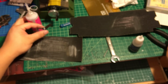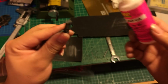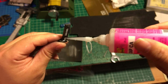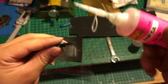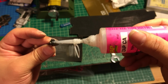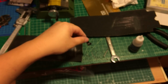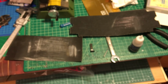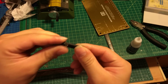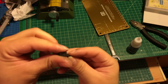After you finish that, using the Zap pink, this is the thin crazy glue, make sure it's the thin one, you have to do that again and put a little bit more right here as well, and at the bottom. Let it dry for another maybe 2 minutes. After this piece is dry, you can see it's really strong.